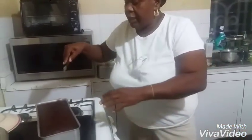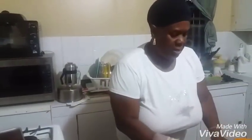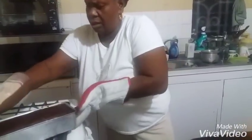This spatula is supposed to go around the edges and loosen them up. Watch me. Watch me unbond them. I'm going to run the spatula in there. That's the bun.